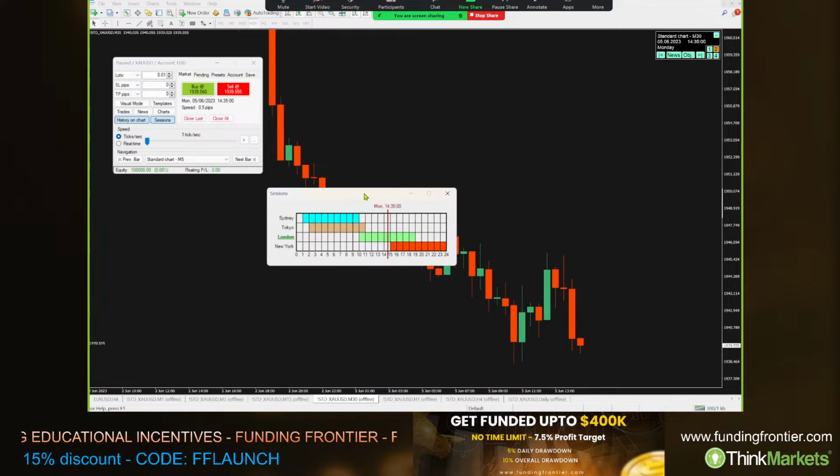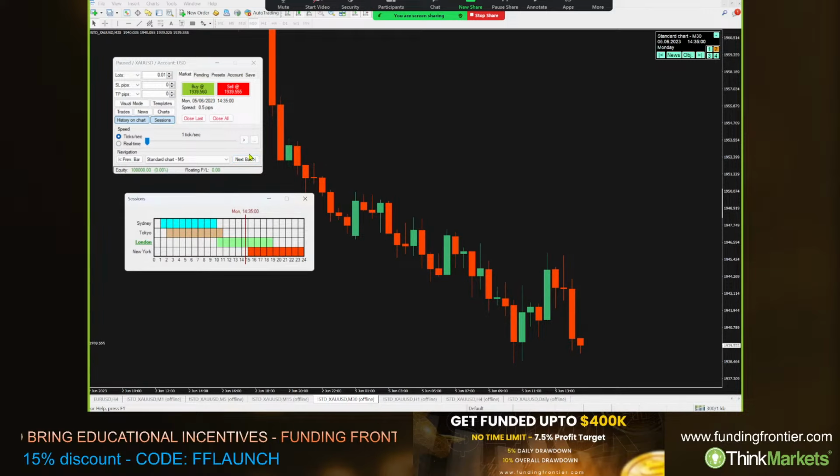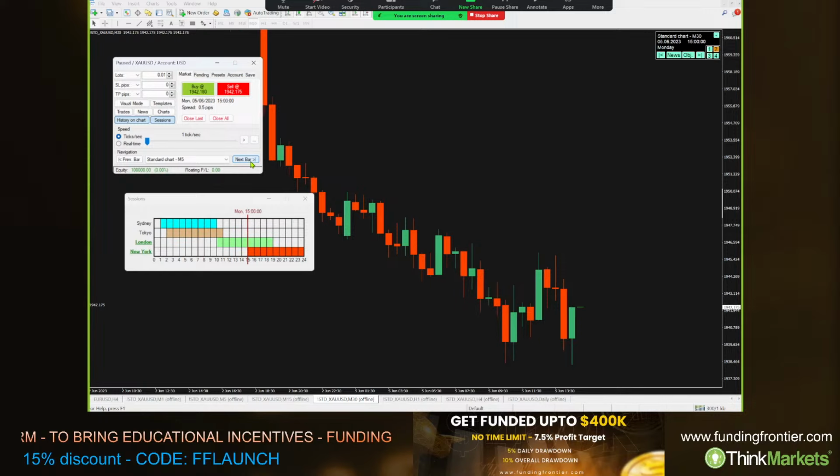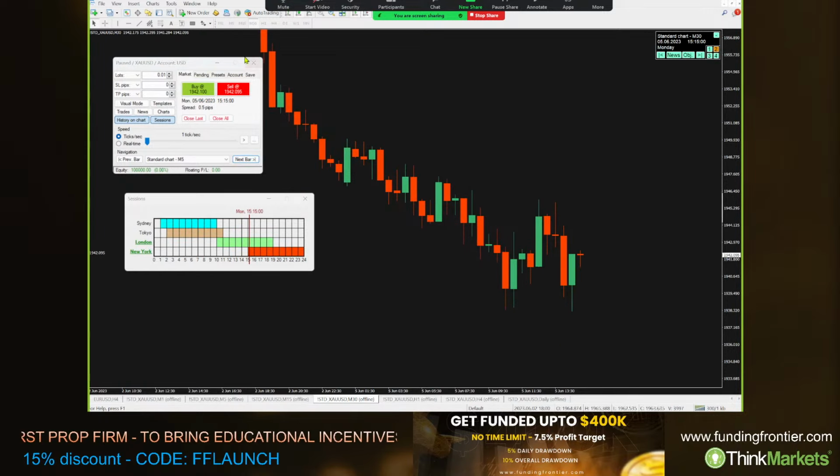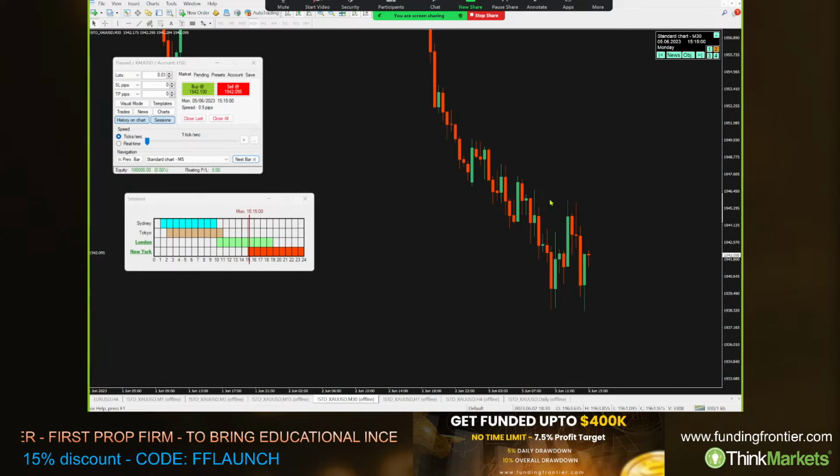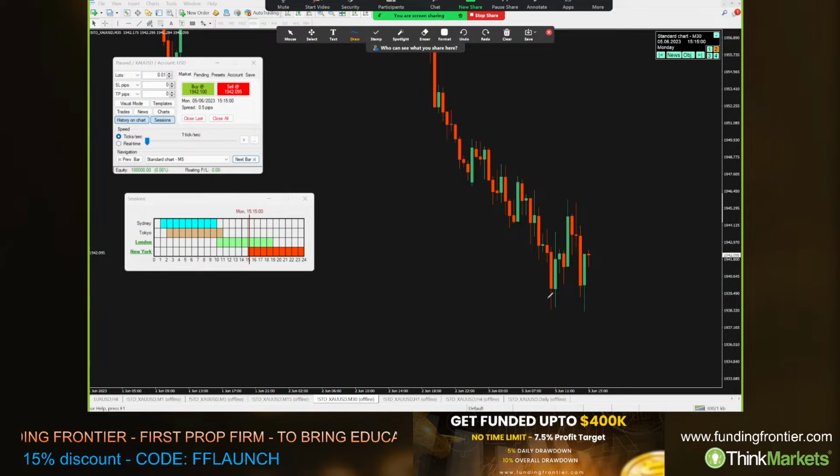We are heading into the NY session, and this is the NY open right here. And what we can see is an exciting thing, if you can spot this. The price action in the London session pushed down and made a low right here, and the next candle made the low, and the next candle respected the low, right? That means there is a rejection area, there is a support.